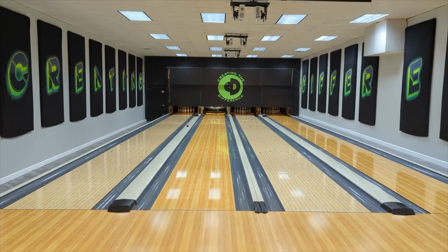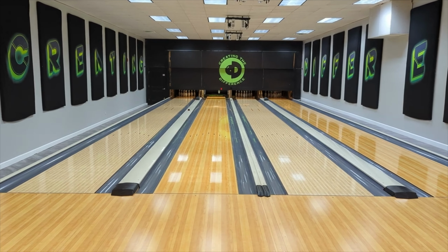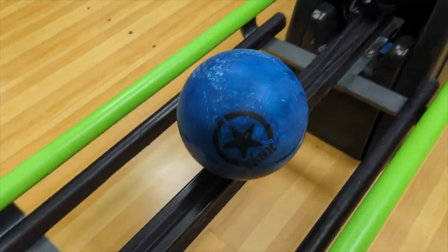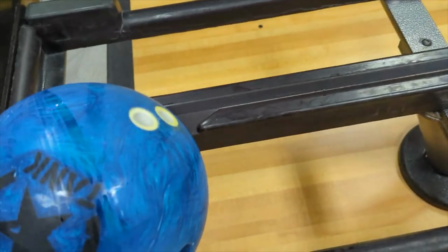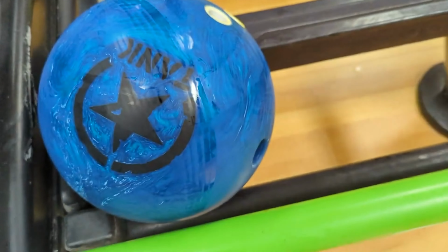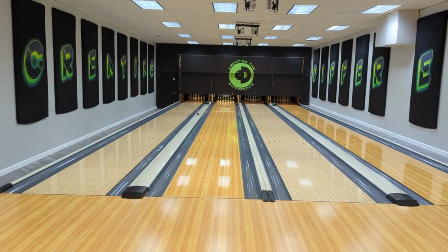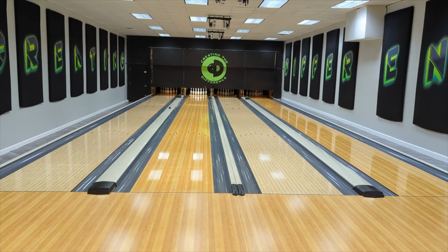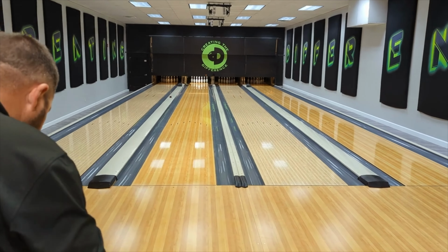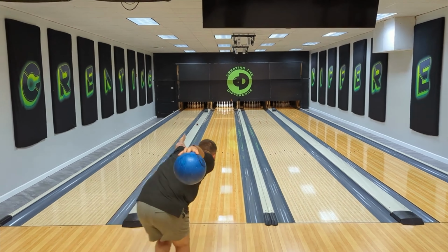Now here's what's interesting. Microcell polymer basically means it's got slow oil absorption. So what we're gonna see is, first off, we'll take a look at the ball, that being our first shot, and we'll just kind of see the oil sit in there. But what's gonna be more interesting is when he throws his next shot, because one of the things with urethane, or not urethane, and slow oil absorbing reactive balls is the reaction changes pretty dramatically from shot to shot on those initial first shots. So I'm curious to see if Billy repeats the shot here, what the ball does.